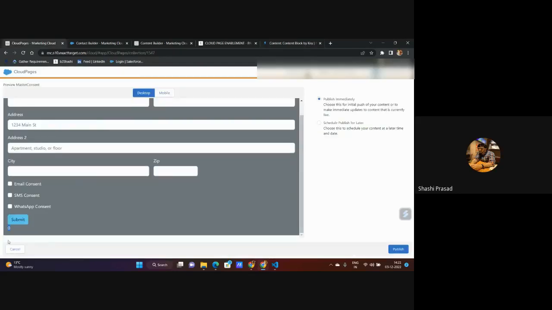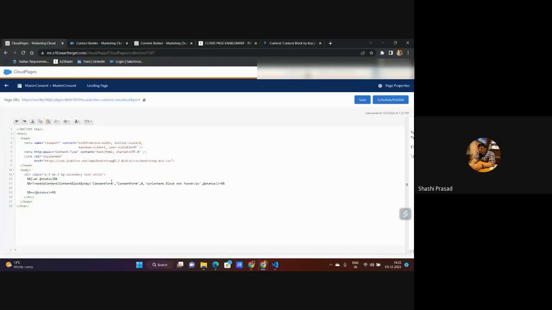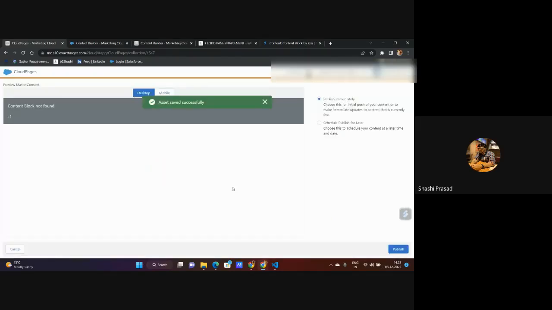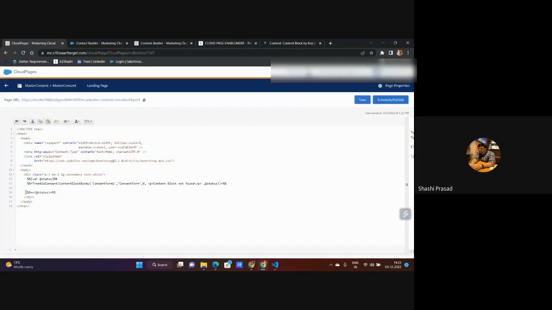If I made a typo, consent form 1, and let's save this. Let's schedule. See the difference? Now basically it's not landing into a 500 error or something. It is now showing you properly. Okay, so you can do this right into offset and into a data extension. So this is understood. I'm cleaning this up.